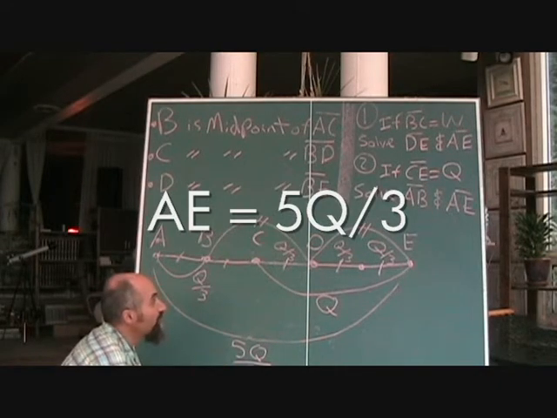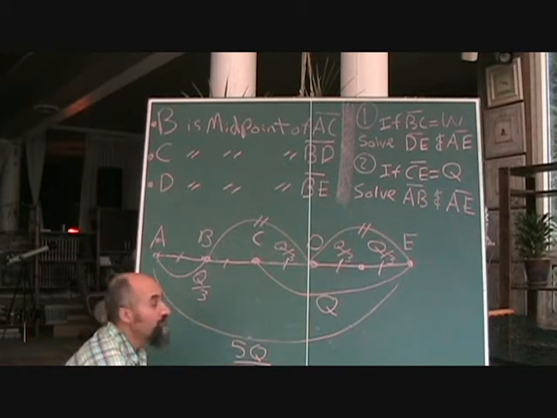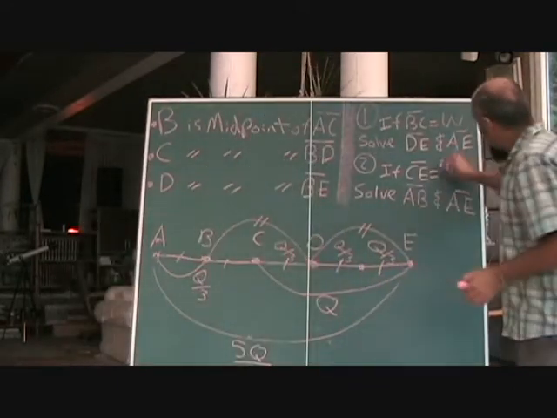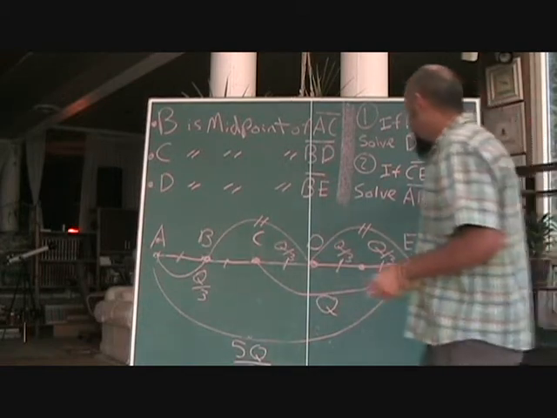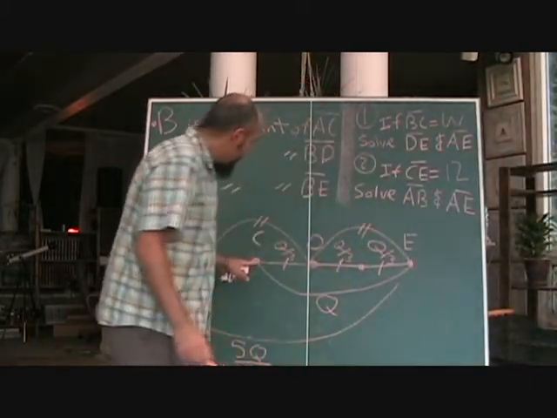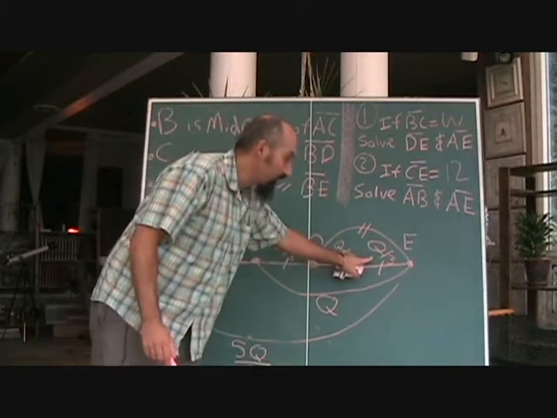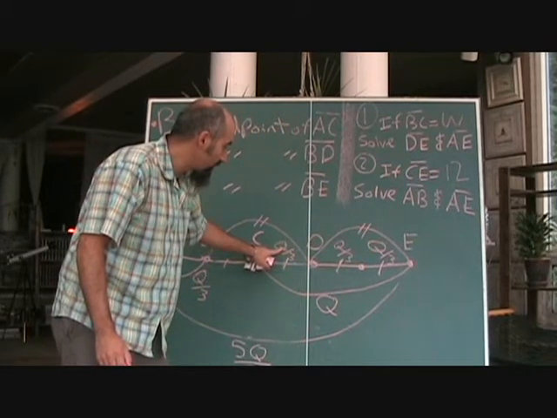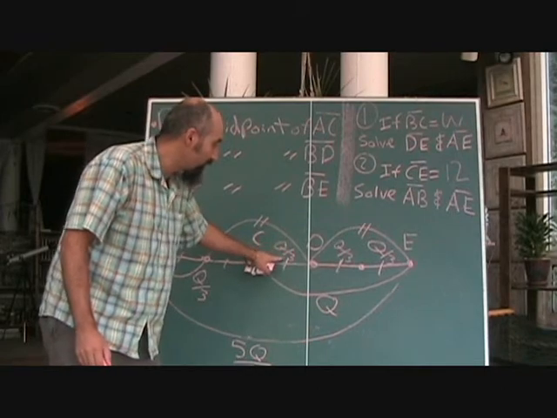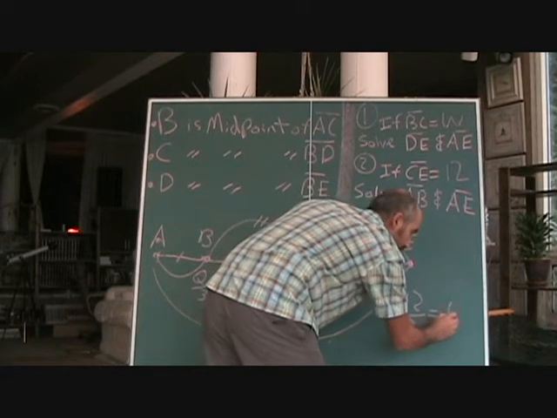This becomes super powerful because this applies for any number they put on there for Q. So for example, if this was 12, that would have meant Q, the length from there to there was 12. And this was broken into three equal segments. So each one of these would have been 4. So if we plugged it into the question, it would have been Q over 3. 12 divided by 3 is 4.